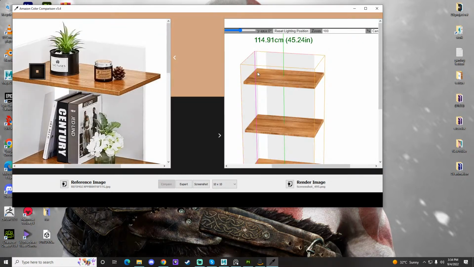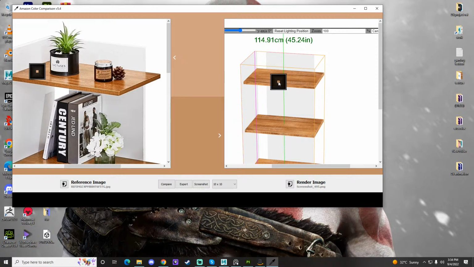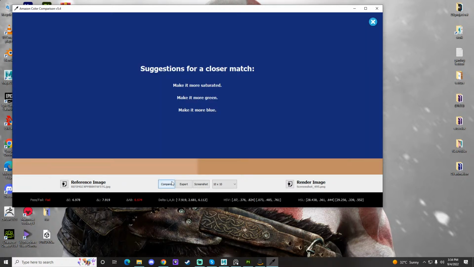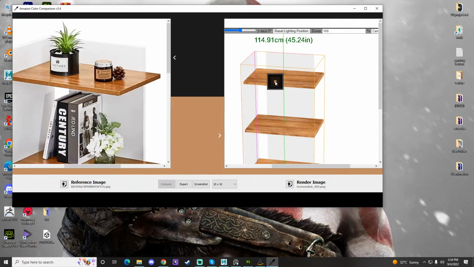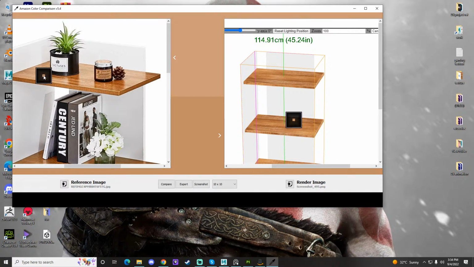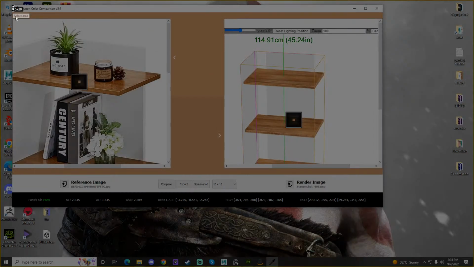Let me just match this one. Okay, right. We have variation of the color, so we need to pick that proper variation, then we have to match. It's matching. No. So I'm gonna go ahead and take this screenshot.